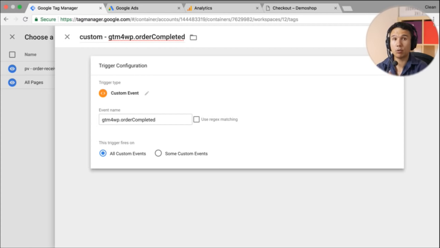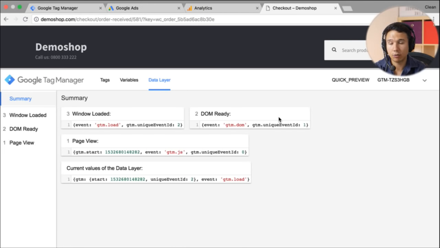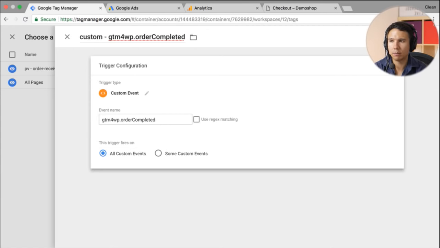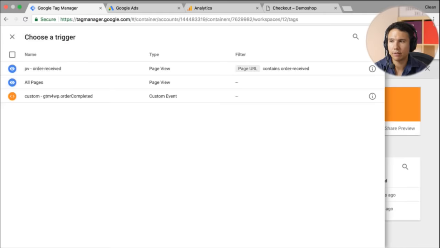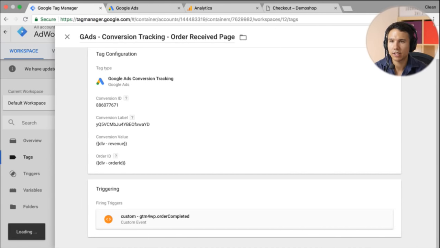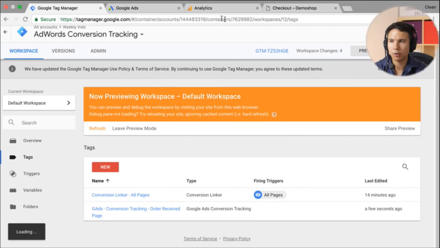It also depends, you need to be flexible here to see how you can trigger something in your data layer, and if the right event key is in there. Different plugins will do it differently. If you do an implementation of this, you can control what event you want to send in. So we'll choose this, save our tag, and refresh our preview and debug mode.